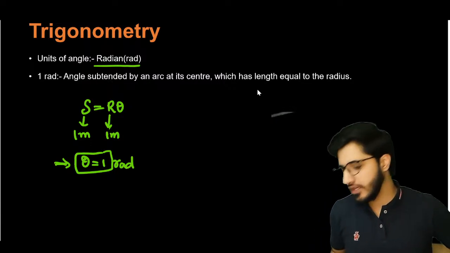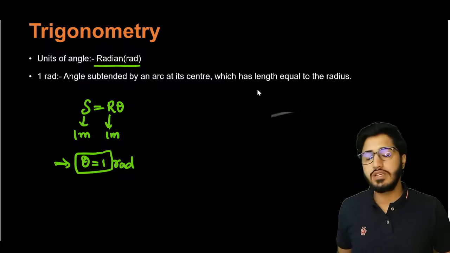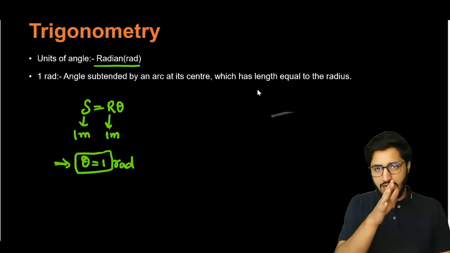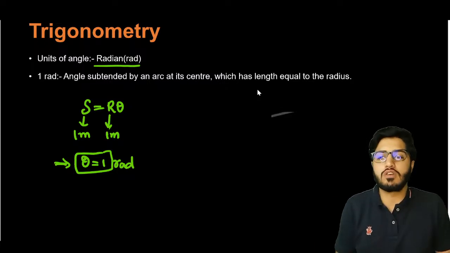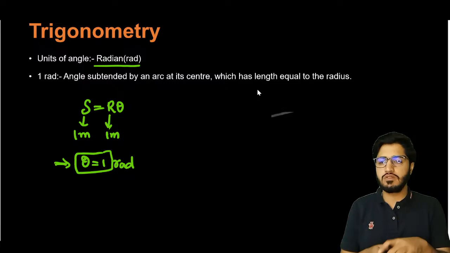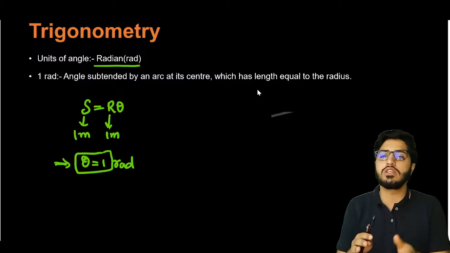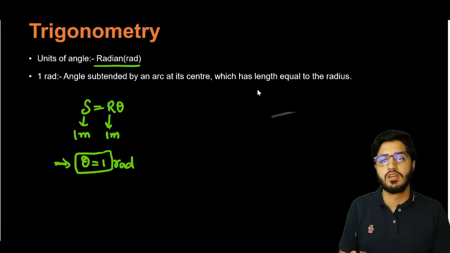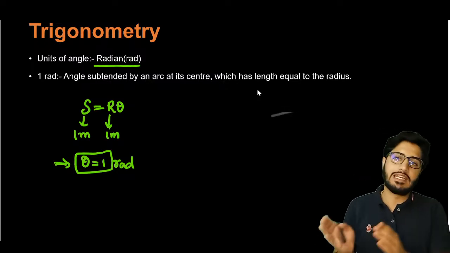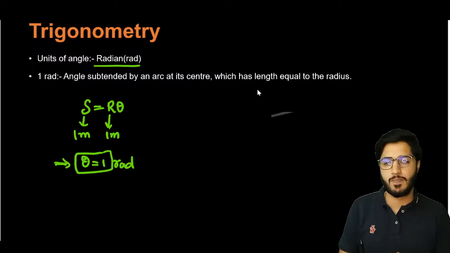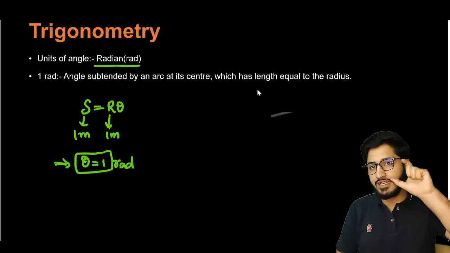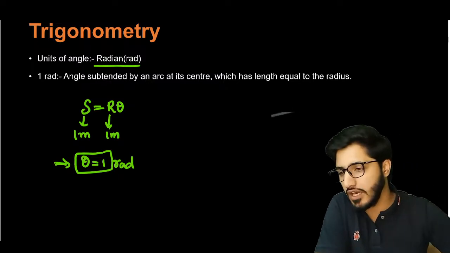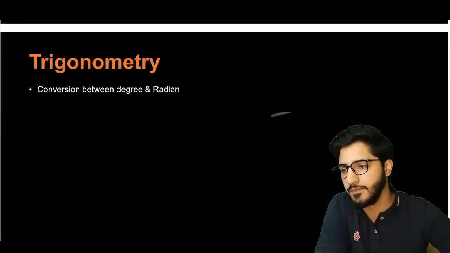Now we have already studied in our lower classes that we have degree, minute, second. These are other units of angle also. Now we need the kind of knowledge by which we can manipulate the values. We can manipulate the equations between radian, degree, minute, and seconds. But for us, the most important is between radian and degree. Now we will try to figure out how to manipulate these things, right?